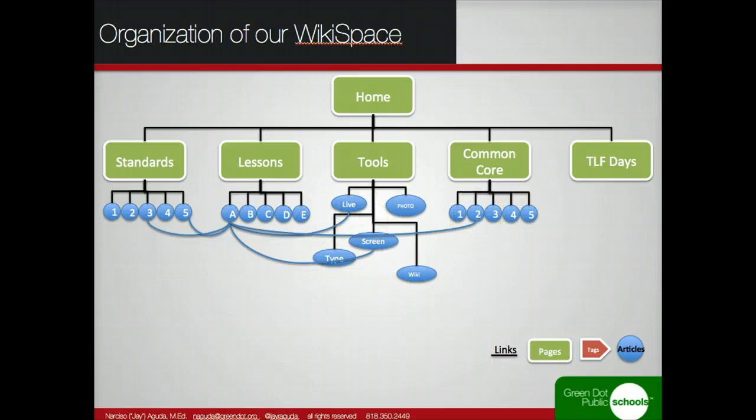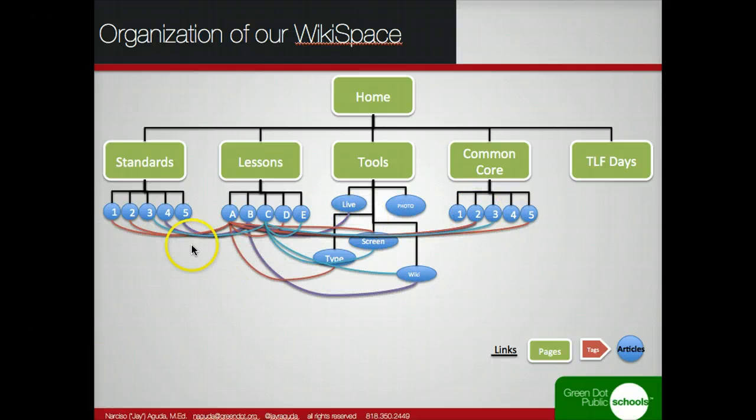So if we make all these connections on our wiki pages and we have various connections, then we can enter into our wiki space in various places and be connected to any one of these things. So for example, I could go in and say, I don't really have a lesson in mind, but I do want to use Live at EDU for sure. So I can come into the wiki space and click on the tool Live at EDU and see the connections it has. So I can click here and then I go, oh, look, there is a link back to a lesson that includes Live at EDU. That's lesson B. And Live is connected to lesson B, which is also connected to standards 4 and 5. That's cool. So now I know what this tool can do.